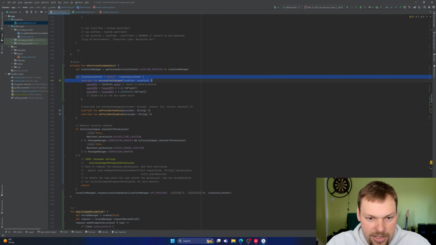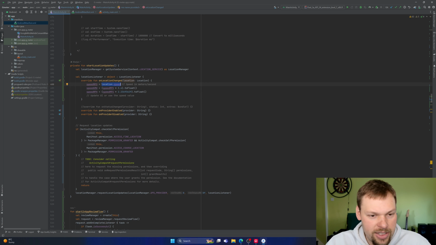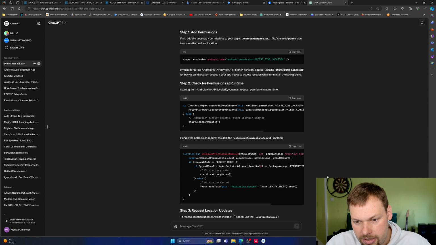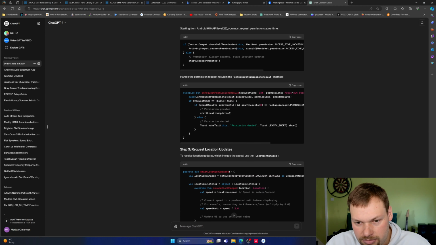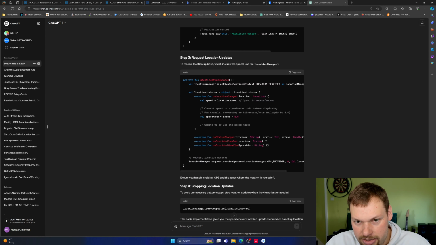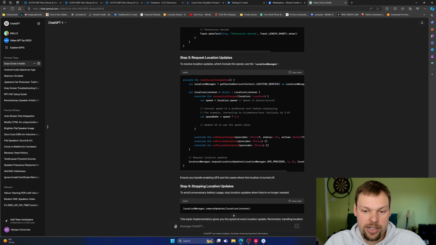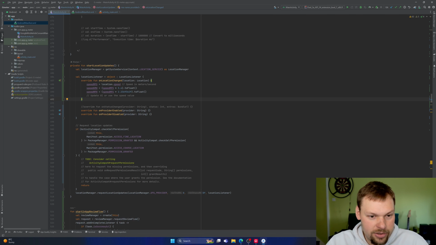Every time this gets called, you're going to be setting up that listener. The listener is going to call this function, and the function is going to retrieve the actual data, which is in meters per second. So I called my variable speed MPS. ChatGPT has actually given me this variable being declared locally, but that's not good for me because I'm using it somewhere else in the code.